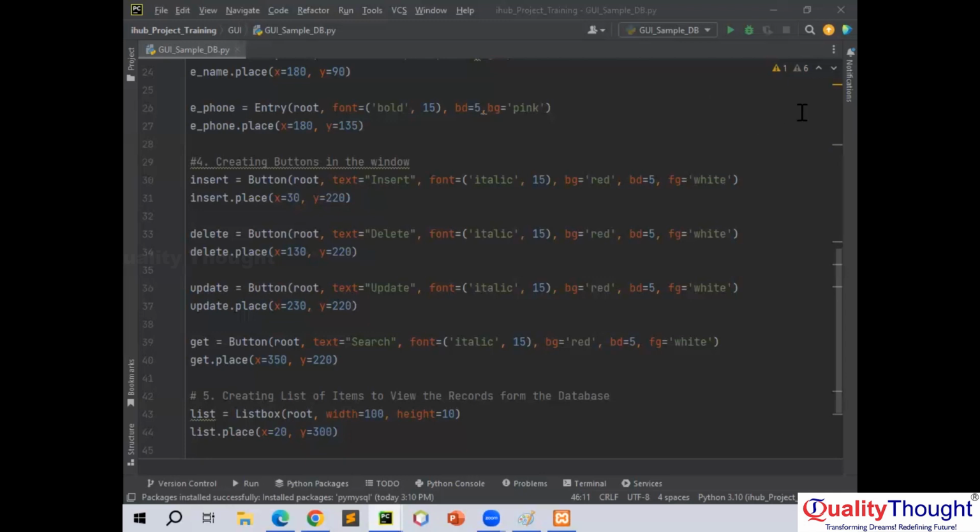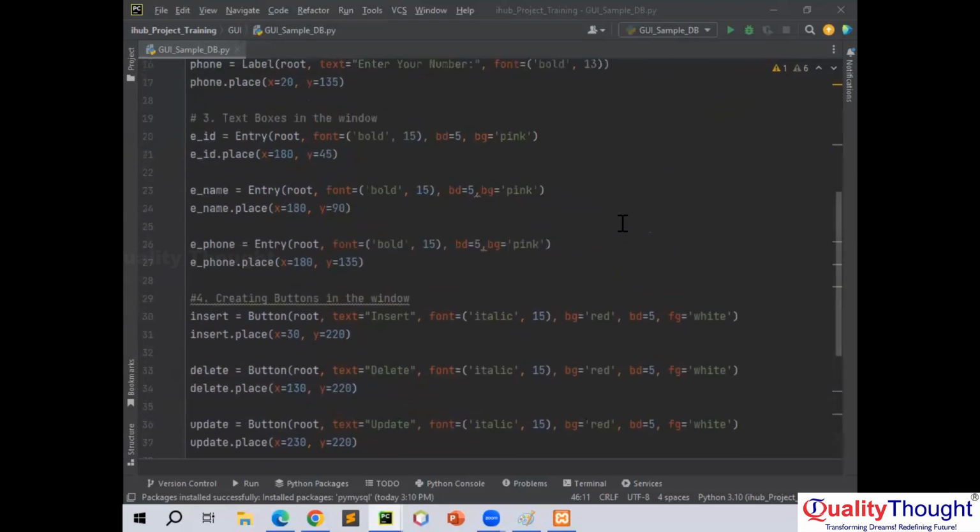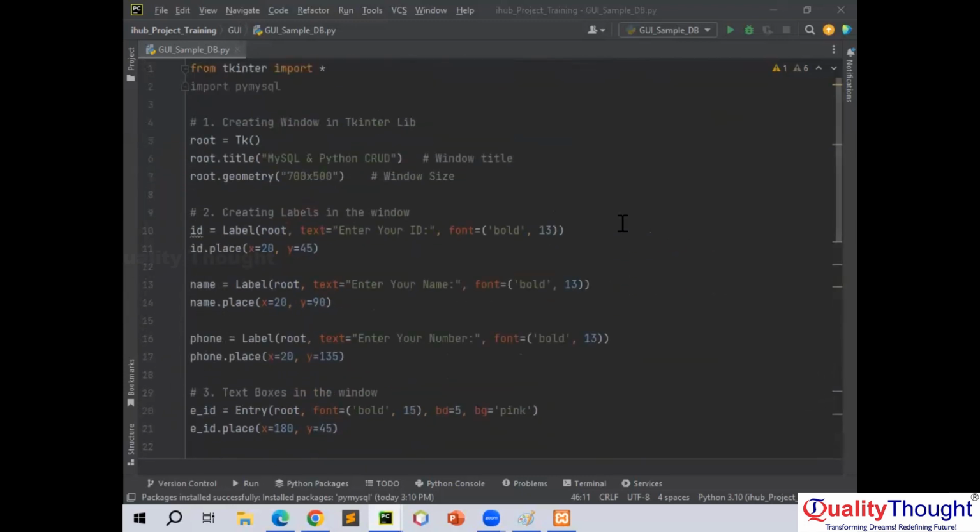Now I have created one particular front end, and I created a back end. Back end is nothing but a database as well as a table. Now I need to make sure the front end as well as the back end, ఈ రెండింటిని merge చేయడానికి I need to use one of the technologies, we call it Python technology. We are going to use Python technology.